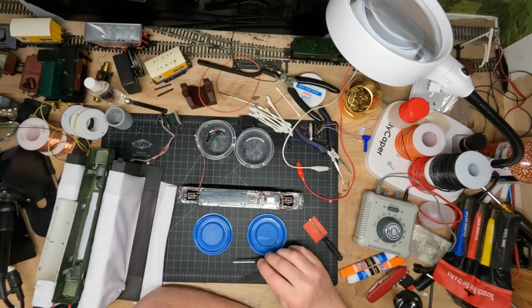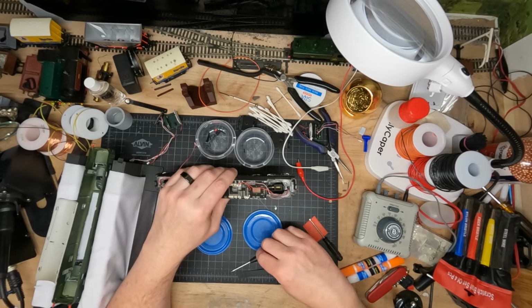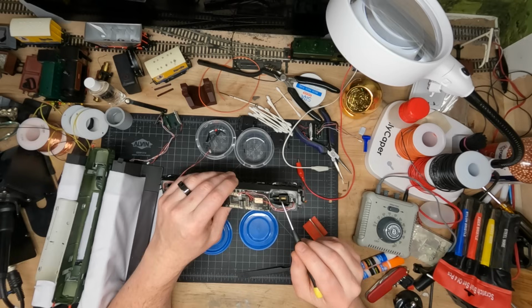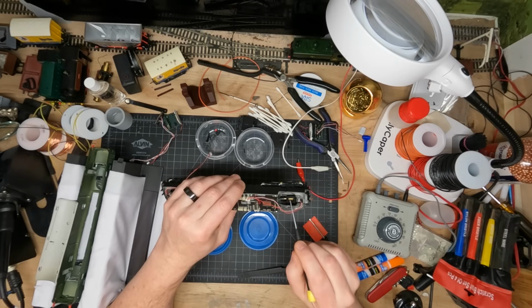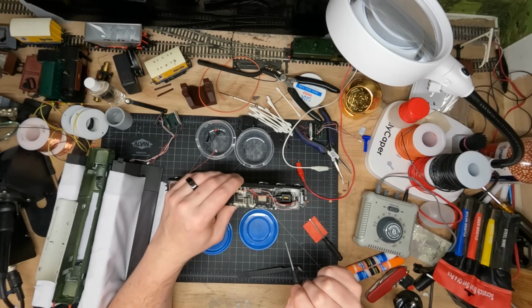So in terms of where things were leaking from, I can see right now there seems to be a lot of grease leaking out of this particular section here. I don't know if this is a problem or what's going on, so we're going to play around with it and see what we can find out.